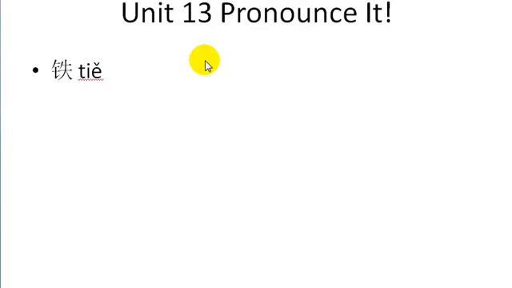Next we had tie. Now, tie is very similar to jie for sister. You remember jie. So the final here, the I and the E, is pronounced just like that, as in jie. But here we have a T instead of a J, so we come up with tie. So T, kind of like a golf T, and then the E. So you're familiar with pronouncing jie, so just replace the J with a T. Tie, and it's third tone, so we have to kind of do the falling and rising.